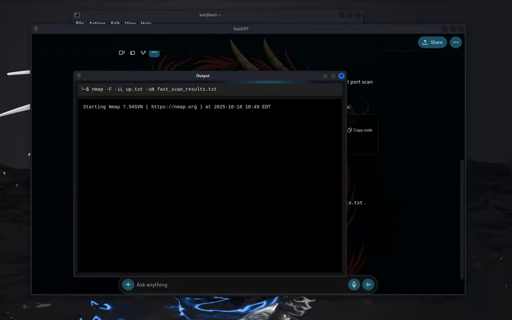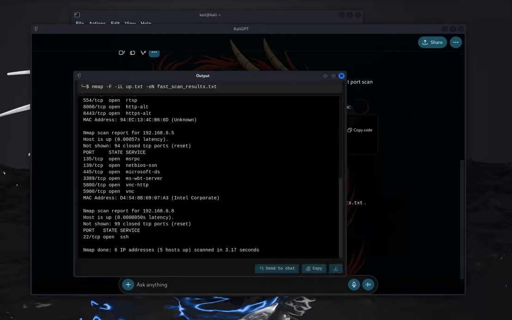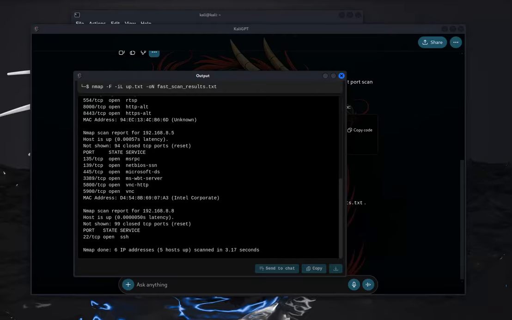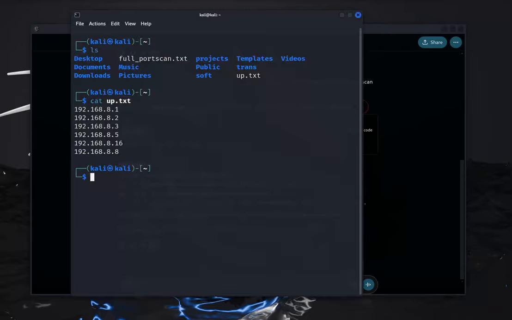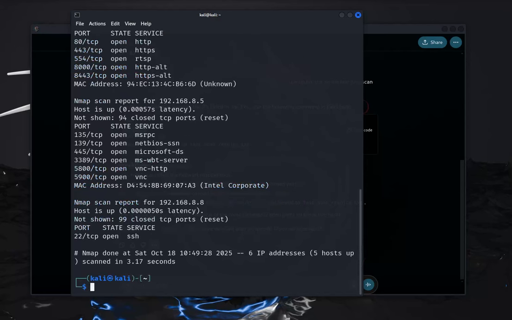When I click it, this is running well. The file is saved in the home folder, so you can go and type ls. I have the file, so I can cat it and see it.